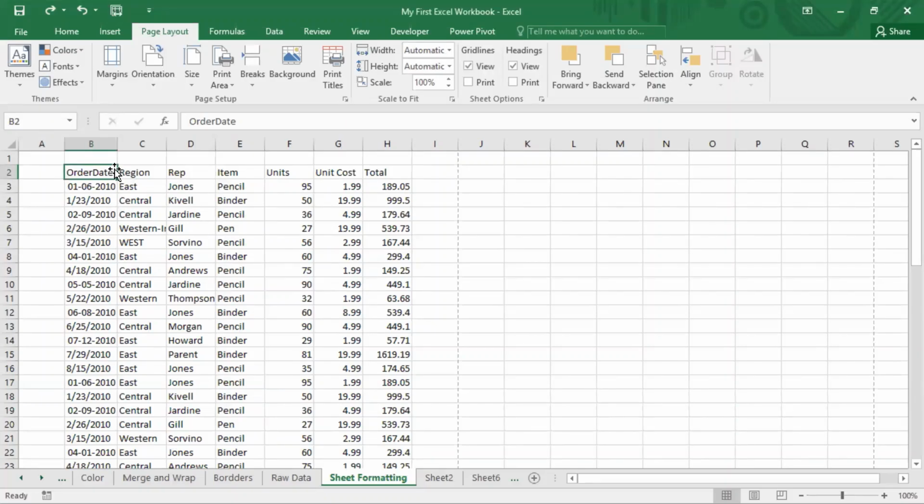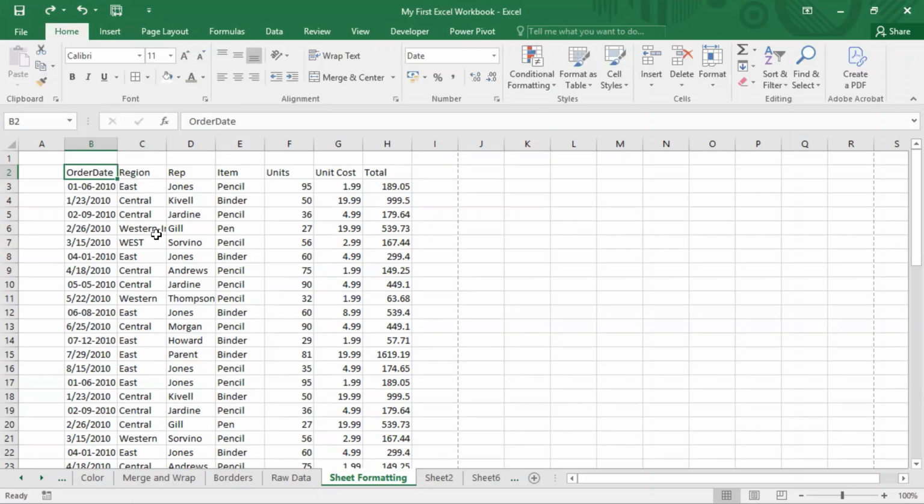Guys, welcome back, and this time we are going to try and understand the entire formatting of worksheets. When I'm talking about formatting of worksheets, there are various options available through the sheet page layout through which you can access and modify your sheet to look better for printing it out on any kind of hard copy or any kind of presentations or in a PDF file.